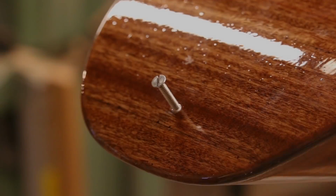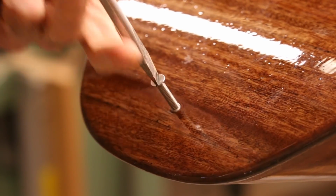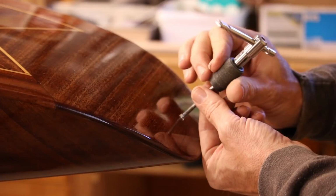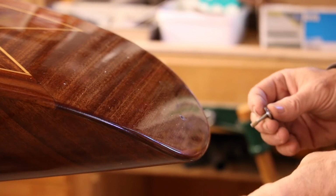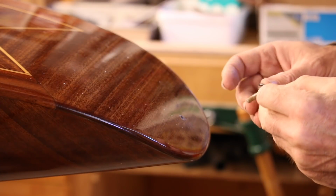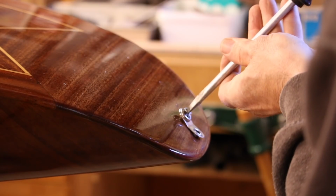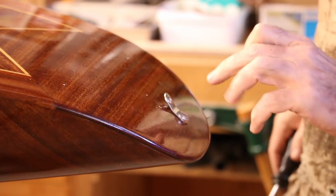Beautiful. Earlier in the building process, I installed this machine screw into the transom blocking using epoxy. It's kind of creating an epoxy anchor. We'll just clean up these threads a little tiny bit, and we'll use a dab of bedding compound onto the machine screw holding the backstay in place. This doesn't look like much, but we've looked at the existing boats and they're not using anything any heavier than this, and they've proven to last just fine.